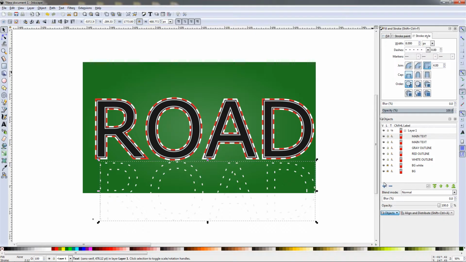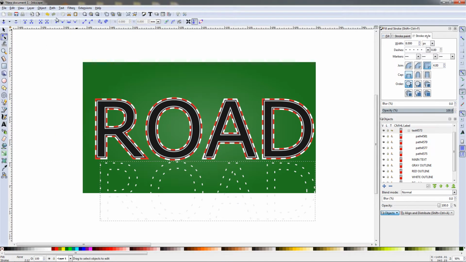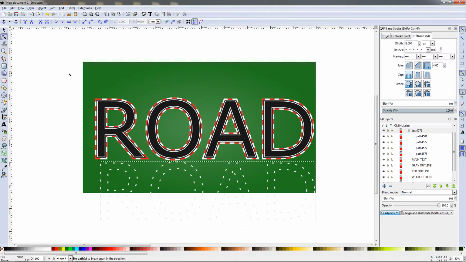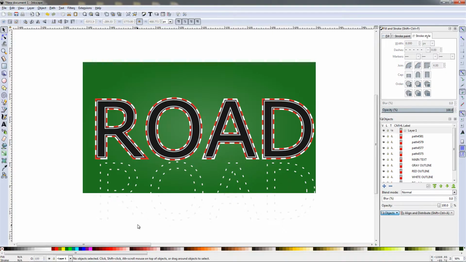Just click on it. Next, I'm going to select this tool and use this option, which will convert the selected object to a path, or we can go to the path menu and choose the object to path option. Then I'll go to the path menu again and choose the break apart option. Once I click this, I'm going to use the ungroup option, and now you see each letter here became individual, so we can select it and move it around.